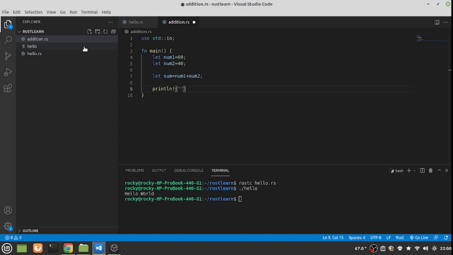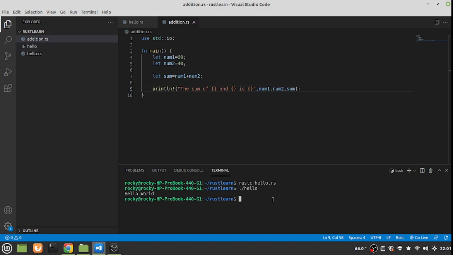To get started, we'll write the sum of, and these are placeholders for the variables we'll be using. Like format specifiers in C; in C++ you don't even need that, but in C you use it. So it's somewhat analogous to that. Here we'll write num1, num2, and here sum.